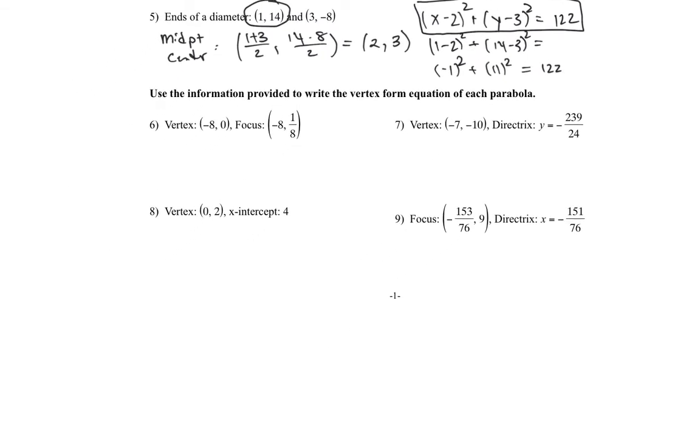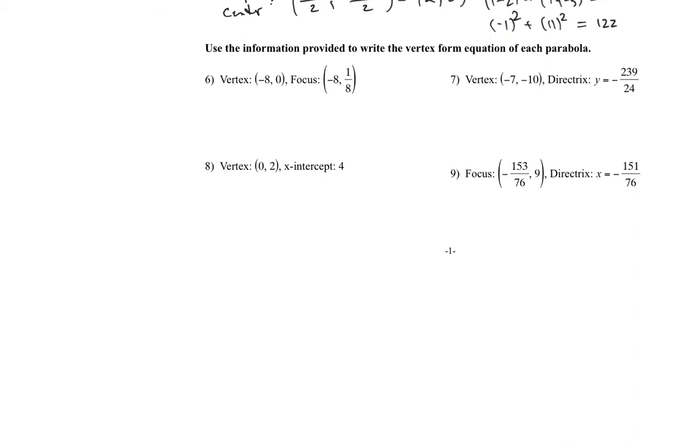All right, the writing equations of parabolas. In my opinion, being able to graph these, at least in a general sense, goes a long way in making this a lot easier. So you'll notice that each time I get a parabola, I make a very rough sketch of that parabola. I'm not trying to get points or size. I'm just trying to get the direction. Is it opening up, down, left, or right? One of the first things I'm going to plot is the vertex if they give it to me. So -8, 0. Here's -8 over here on the x-axis. 0 is on that axis. So there's the vertex.